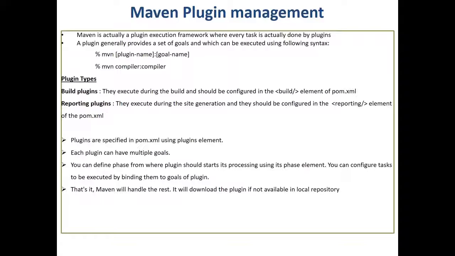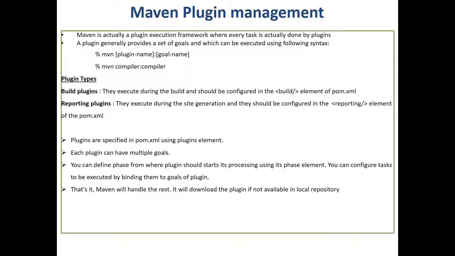Now, by default, Maven's lifecycle doesn't have anything for that, because after the compile, it will call test, and after the test, it is going to call the package. So if you want to do anything other than the default behavior of the lifecycle, you have to specifically tell Maven by using a plugin corresponding to a task. For example, if I wanted to connect to a database, I have to give the details about the database plugin to Maven so that we can instruct Maven to do something in a different way other than the standard behavior.